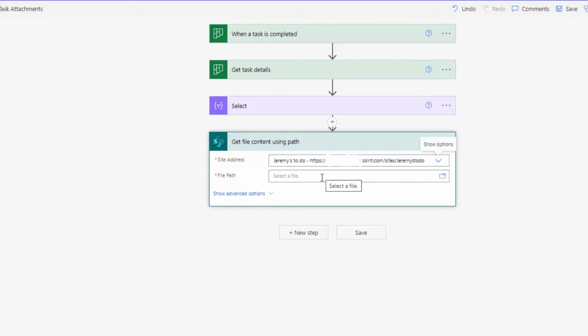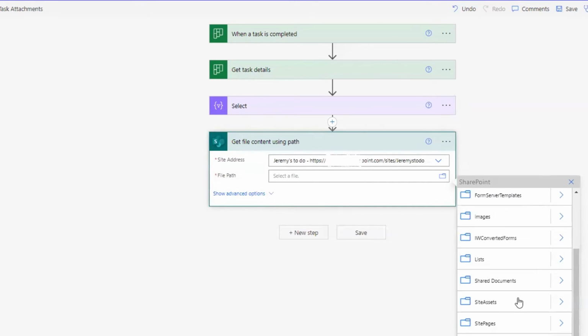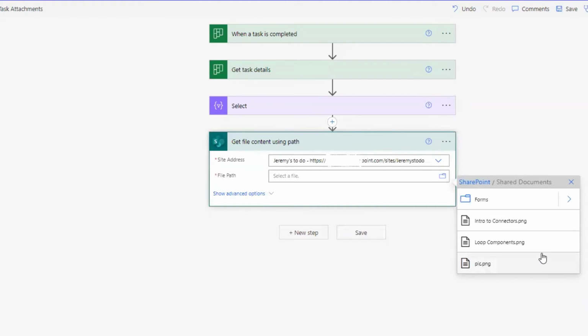Perfect. Now that we have that, we need the file path. So if we click on Shared Documents, there we can see. But of course, we can't select these because it has to be a dynamic value.